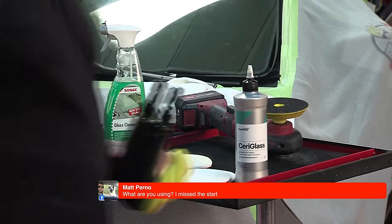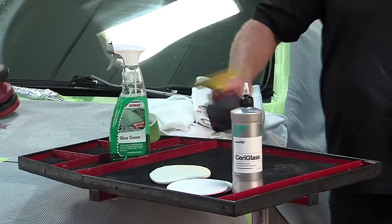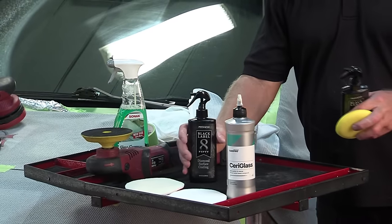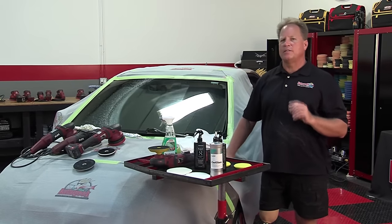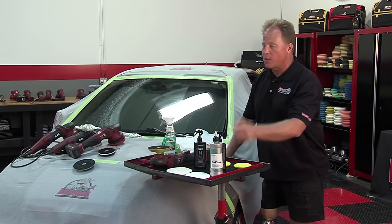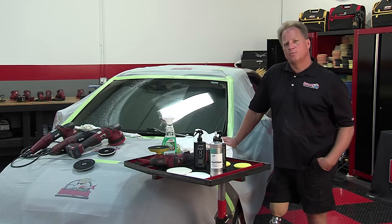Then what are those pads? They're called the glass polishing pads. They're Carpro rayon glass polishing pads. Then Griot's has some, and Lake Country has some. But here's the most important thing I've learned from experience: if someone makes a polish and they make a pad, you want to buy them together. Okay. That's fine.